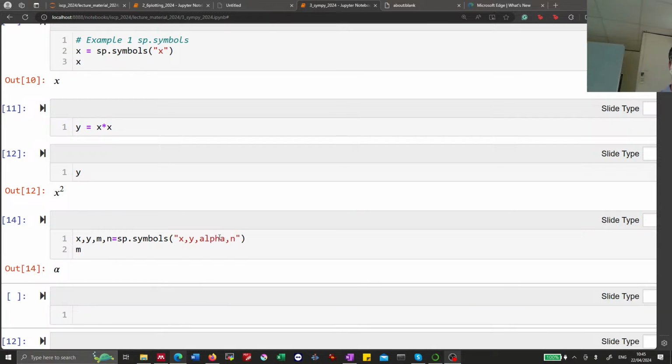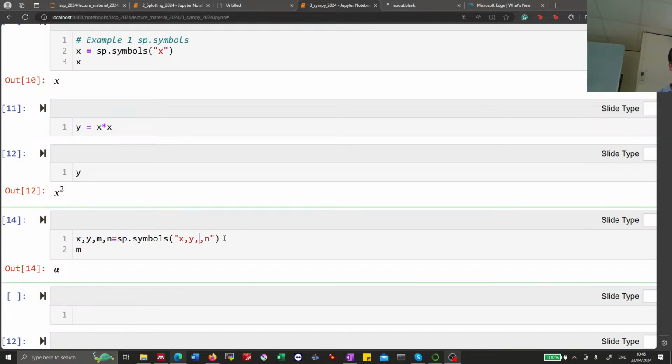You see that? So I have here x, y, m, and n that catch the return values of symbols. I plug in a string x y alpha. So the third entry is supposed to be a Greek letter. Right? SymPy is clever enough to say, hey, the third entry goes into m, and when I call what is m, it will tell me alpha. So far, so good?